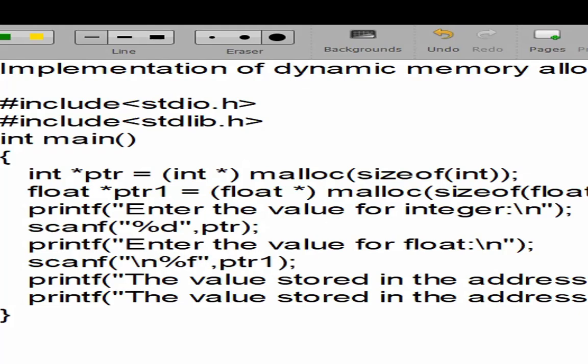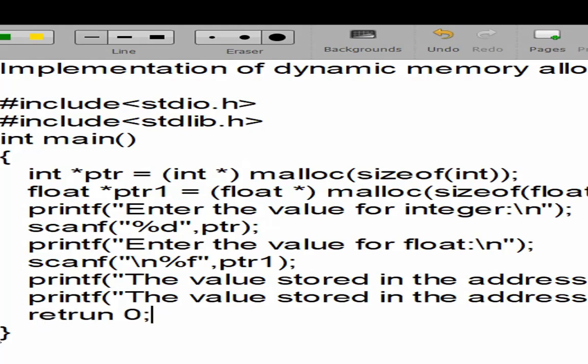Okay, so this is the end of our program. Since this main function is declared with the return type of integer, we need to return one integer value. So I'm just returning 0. Okay, so this is our program for implementing dynamic memory allocation.